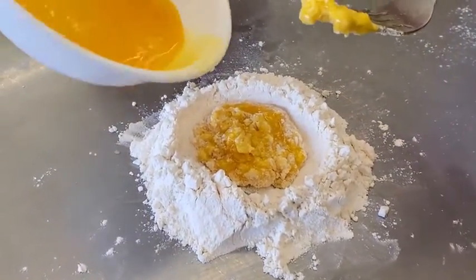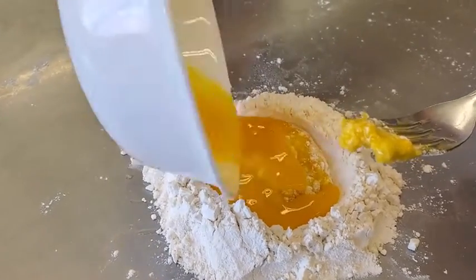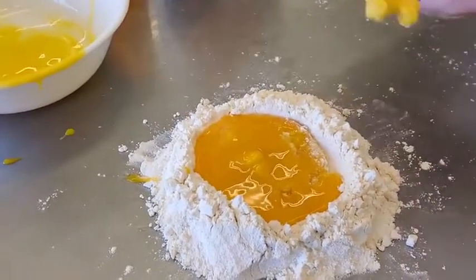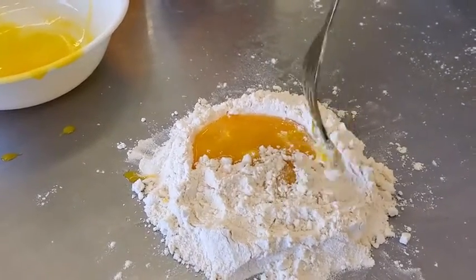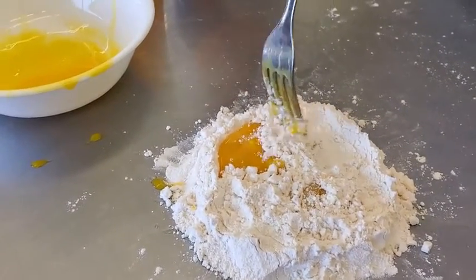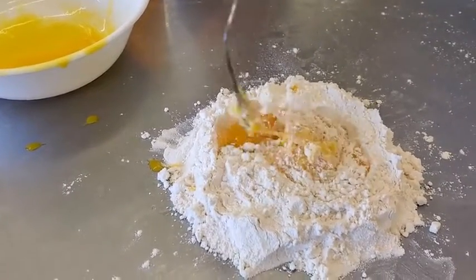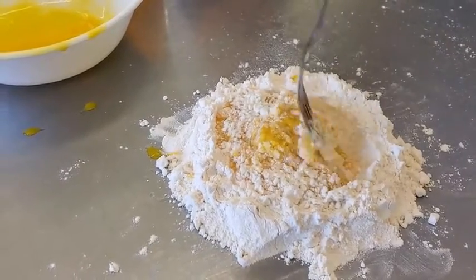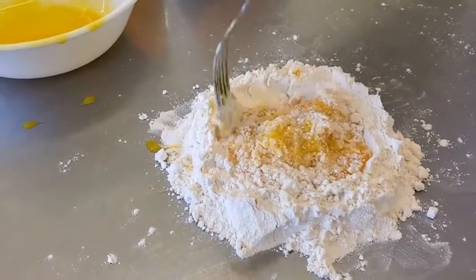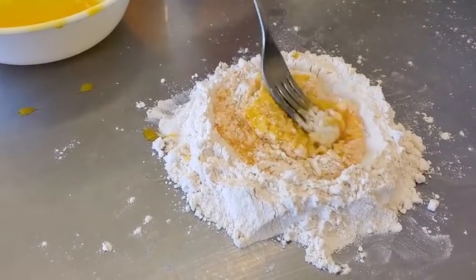So I'm gonna add the rest of my egg yolk right now. Okay, so that's 4 egg yolks, guys. So I'm just gonna go to the top, just start bringing some of it in. Bring it right over the top, and then I'm gonna start to stir it. So just continue to be very gentle. At a certain point, we're gonna have to knead this dough for 5 or 6 minutes, but for right now, just be very slow, very methodical about how much flour you bring in.